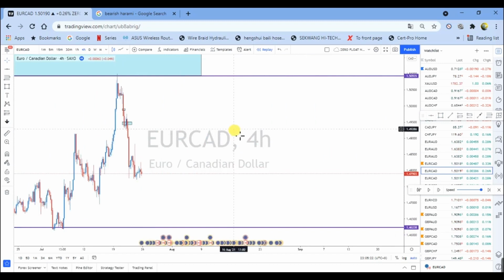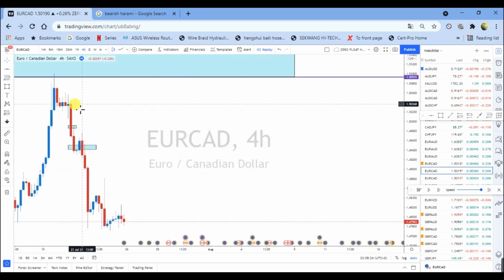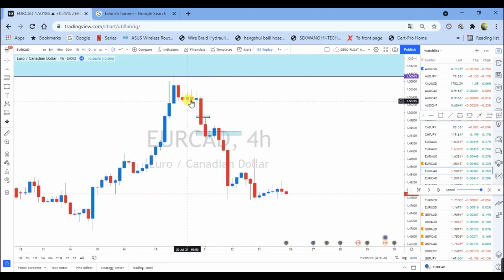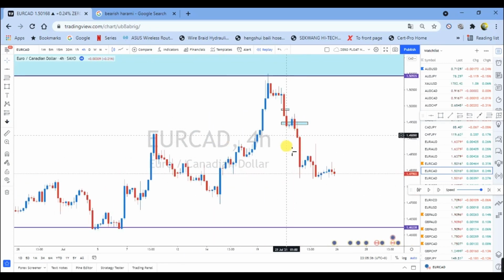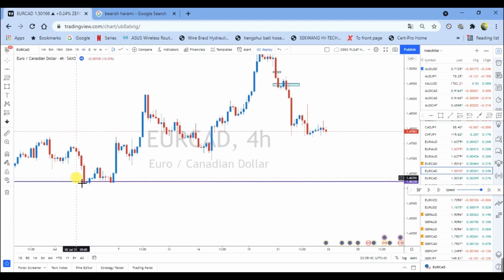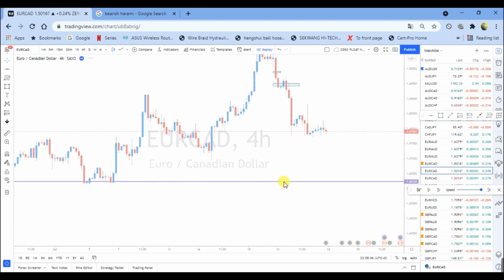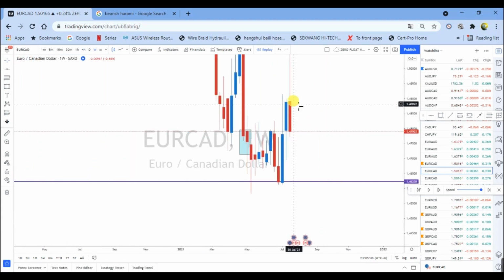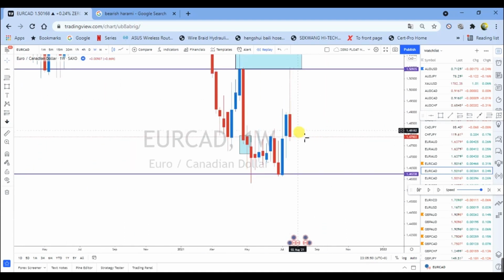Let's go back here. Yep, price rejected this area. Okay, and then the confirmation is the H4. So price comes back up here, touches this setup over here, and then continues to go down. So now, how do we know that the danger zone of this setup is still safe to enter a sell? As long as price hasn't touched the bottom part of this area here. Okay, so this is our area down here. So this will be our danger zone, even though price has moved a long way down.